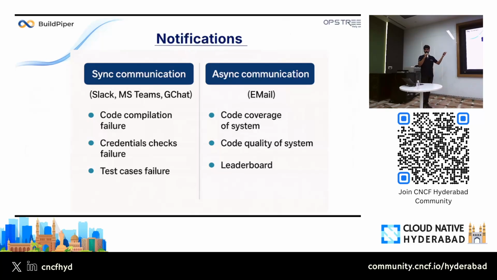He can leverage these types of notification systems, like Slack, mail channels or Teams, to figure out if the pipeline that he had triggered has run successfully or not. Typically here also we have two systems. We have the sync communication, which is used for real-time alerting, and we have the async communication, which we use for a bit more detailed analysis, like the code coverage reports. We can publish those via the async channels.